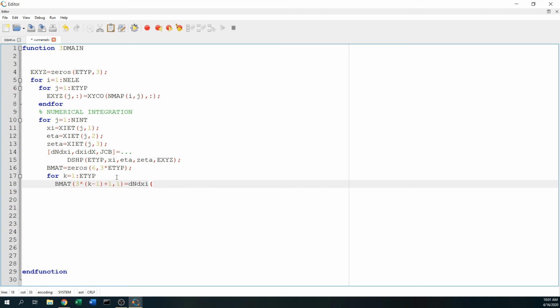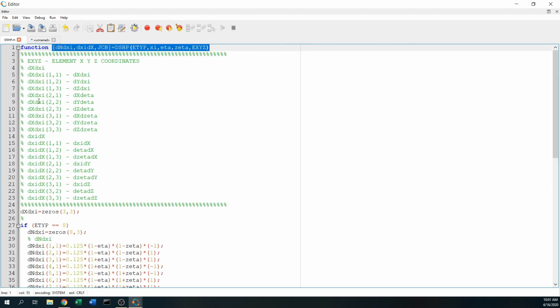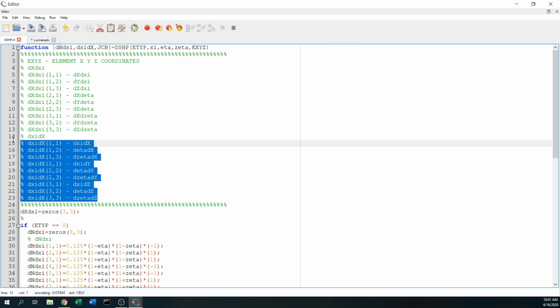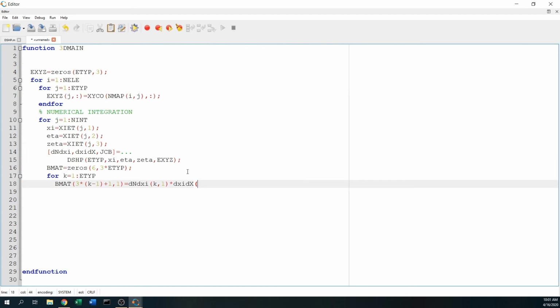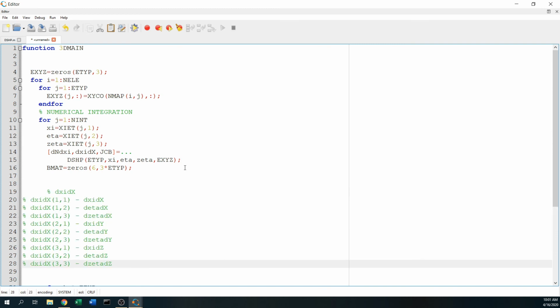The first index stands for the node number, right? The shape function number. The second index stands for the dN/dc, stands for the c. So the first one is a c, and that means it's gotta be multiplied by dc/dx. But dc/dx, go back and see dc/dx. We can copy this and put it there as a scratch paper.